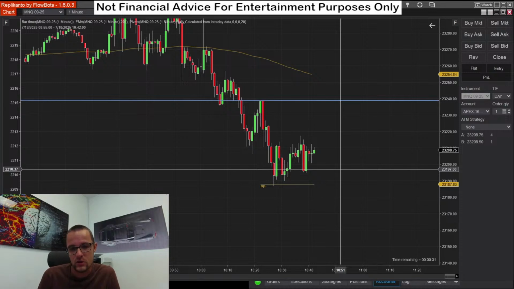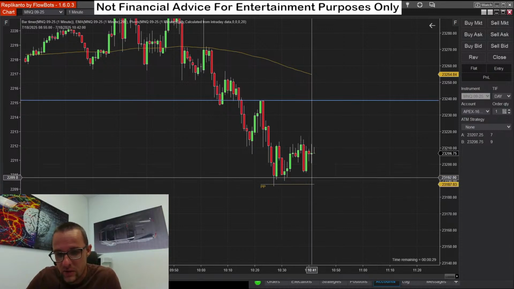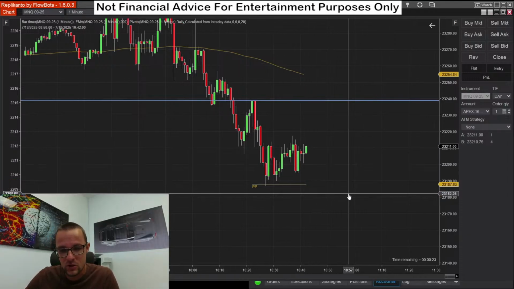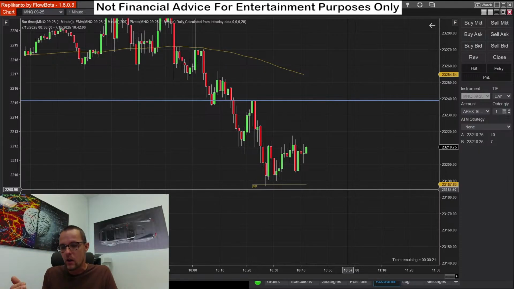You need time on the charts. You need to watch price action and see what price does, right? All trading is probabilities. You want to take trades based on probabilities. So when I go long, I want the spot where I'm going long to have a higher probability that price is going to continue going up than reject.